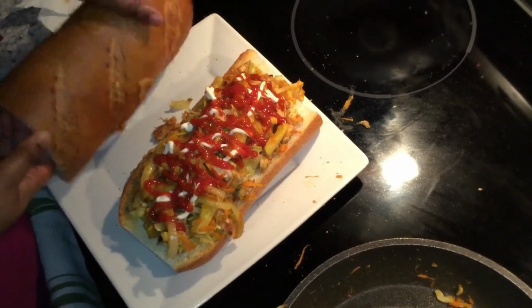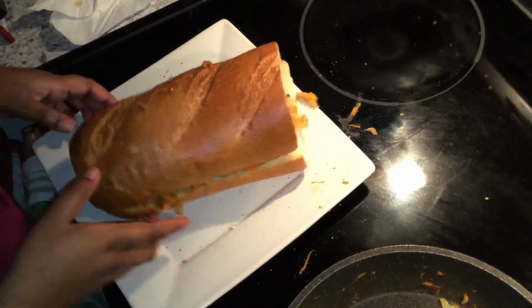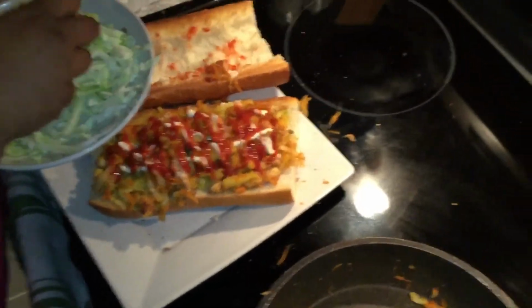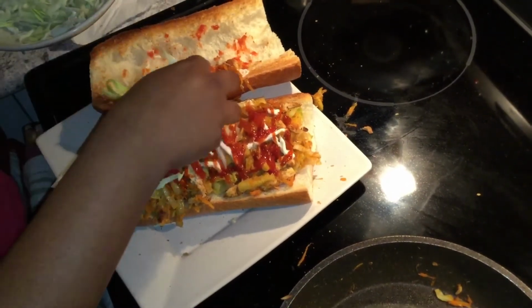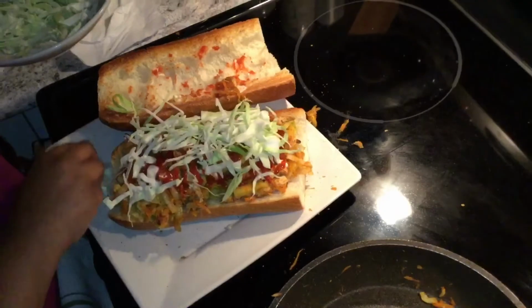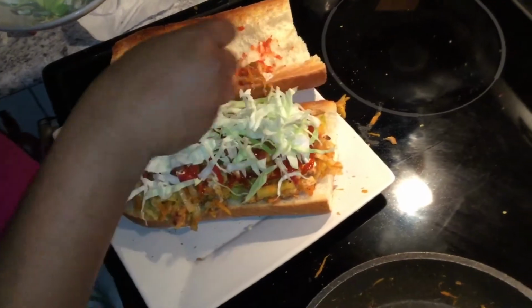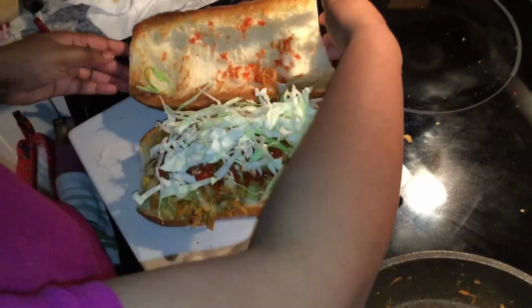And that is something that's beautiful. It is art. And wait. Hey, bread, don't go away. I will add more. Put some fresh cabbage on top. Cabbage is like, I don't want to get filmed. I got lazy, so I put cabbage. But normally I put lettuce in it. Or if David wants cheese, he puts cheese on.